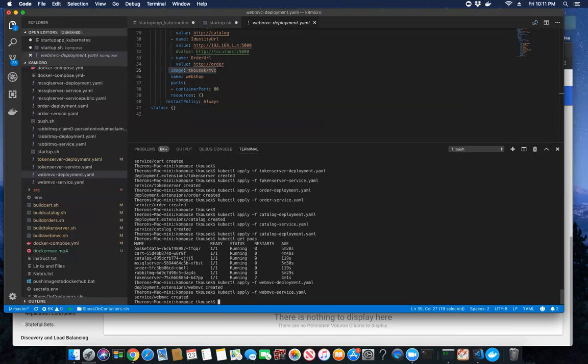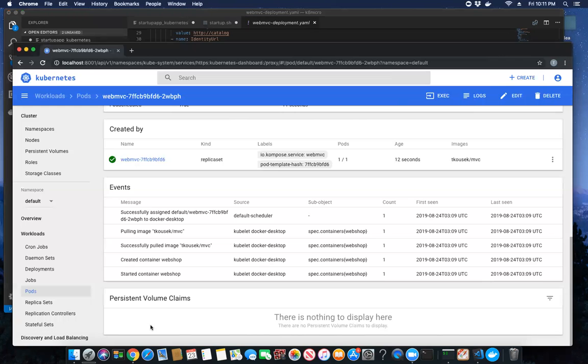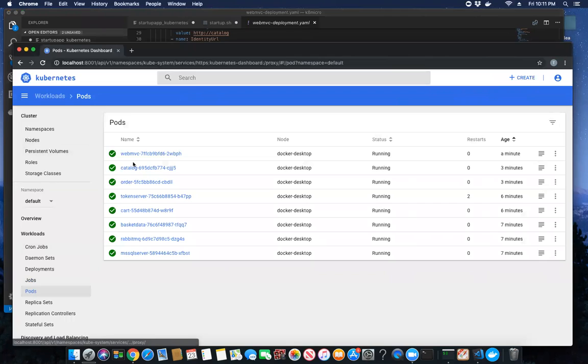On my Mac, it's through my keychain. It's basically knowing what you're currently logged in as. Same with Windows. So you want to make sure that you've run your Docker login command before you do all of this. Having done this, we've got our WebMVC thing running here.